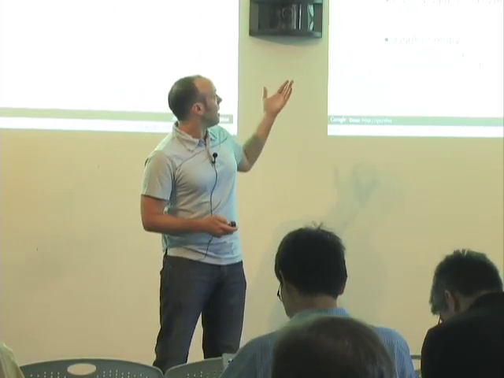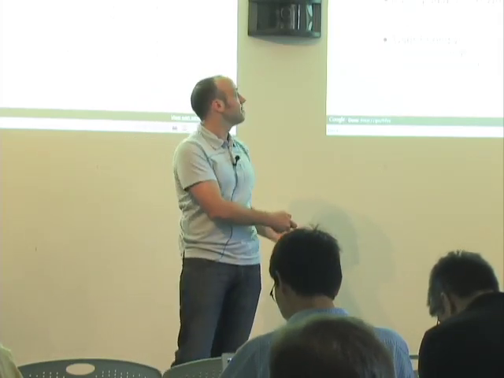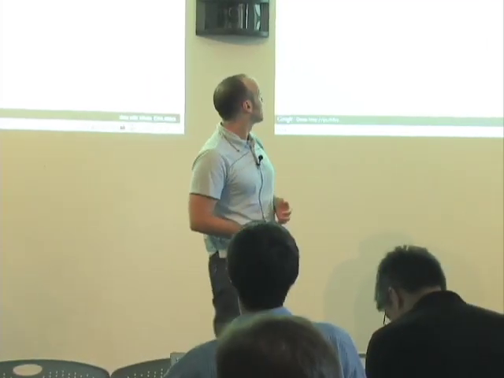AtomPub is an implementation or sort of an embodiment of this REST philosophy. And what they've done is they've taken, well, actually, I'll go into a little bit more detail on AtomPub a little later, so I'll just sort of show you. But the idea is it is a REST-based protocol, but it is an implementation of a REST philosophy. Does everybody sort of get that? Because that's kind of a core philosophy behind the whole AtomPub way of doing things.